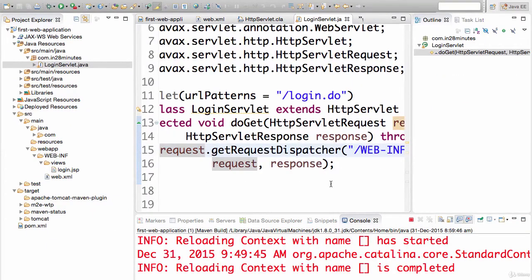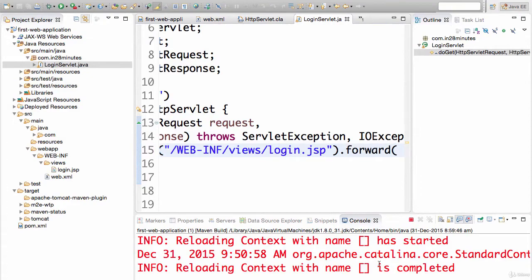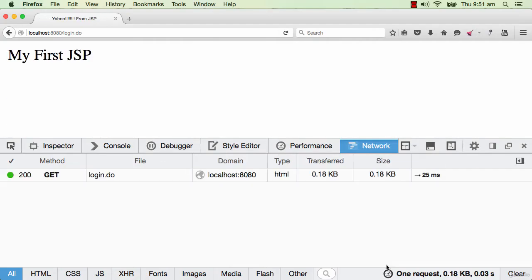Let's change it back to login.jsp, wait for the context to reload. Yeah, it's done. And do a refresh. You'd see that the response status is 200. So that's another important thing, the response status. The response status for a successful response is 200. Usually it's 200. And when there's a failure, the response status can be a different number. When it's a page not found, it's usually 404. That's why 404 is a famous status. A lot of techies use 404 to signify that something is not really found.